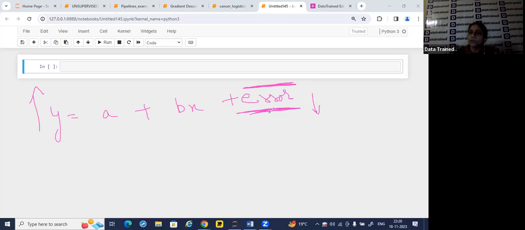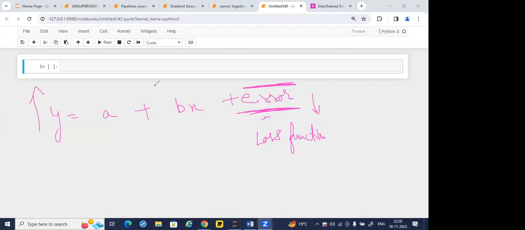Various algorithms use various techniques so that this error is reduced. We call this error the loss function also, or technically, a cost function. Why cost function or loss function? Because the more we have of it, that is not good. It should be reduced. If it is reduced, y should be up at any cost.